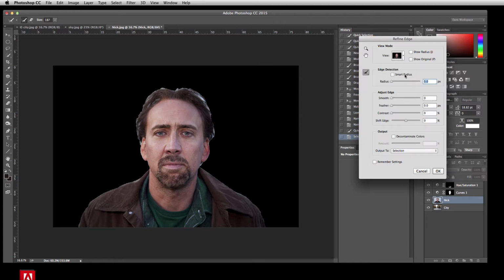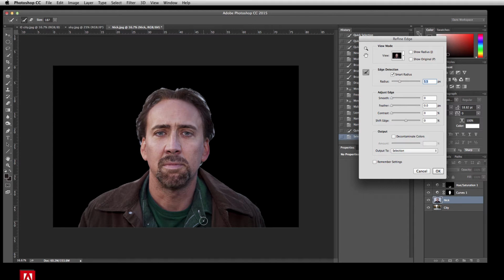All right, now, first thing you're going to see down here is Smart Radius. That's generally a good idea to check that. It helps Photoshop. I honestly don't know why it's a feature because I pretty much check it every time. And I'll take it up just a little bit, maybe 4 or 5. And it really just helps Photoshop look to see what sort of edge it's looking at. If it's a soft edge or if it's a hard edge, and it kind of will make changes in the way it selects things.